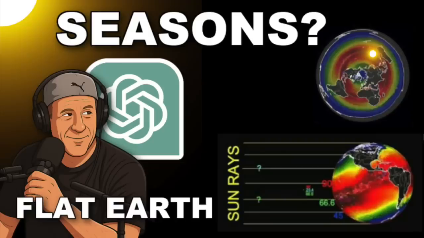Yes, that's correct. During the northern hemisphere's winter in December, the Earth is actually closer to the sun by about 3 million miles. This point in the orbit is called perihelion. Conversely, during the northern hemisphere's summer in June, the Earth is about 3 million miles farther from the sun at a point called aphelion.